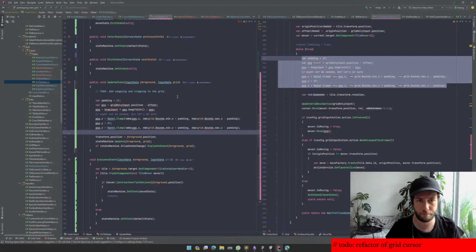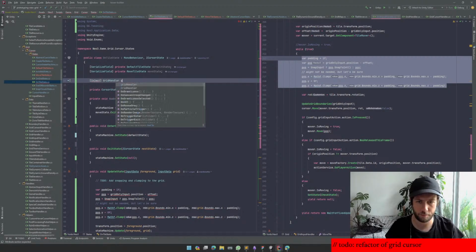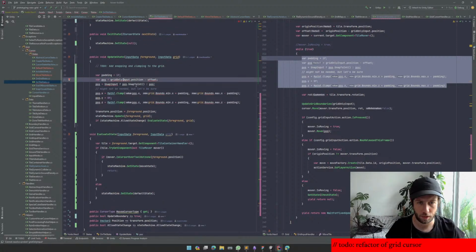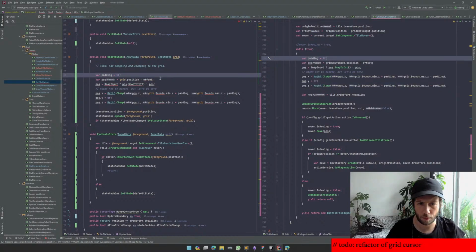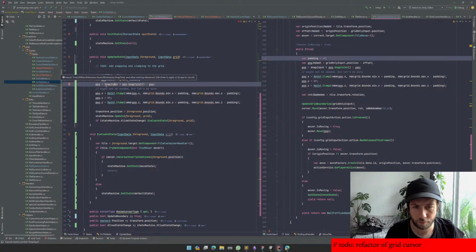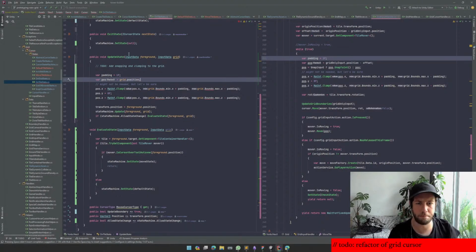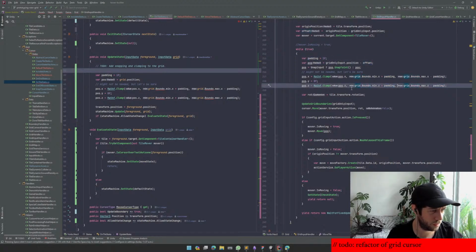Grid bounds. So let's inject the grid handler here. Grid offset. I don't think I want to mess around with the offset yet. I'll leave that grid position. Actually, the snapping won't matter because it'll already potentially be snapped before it gets here. Wait, what was this before?